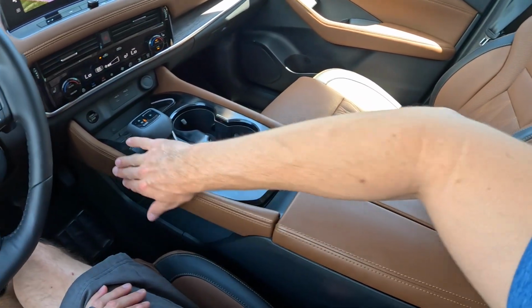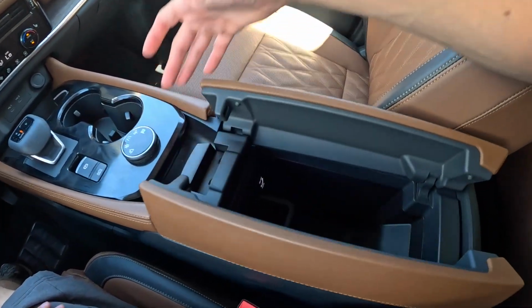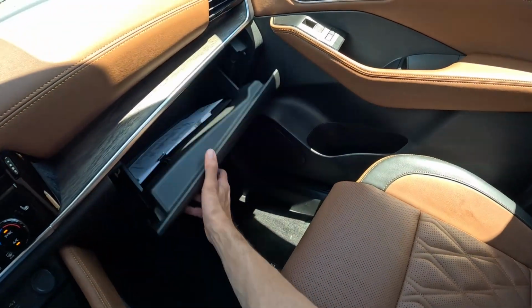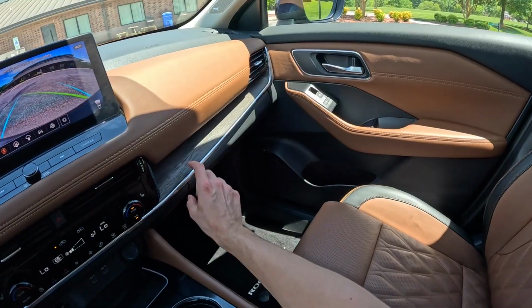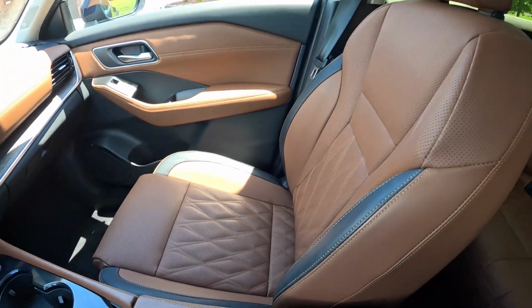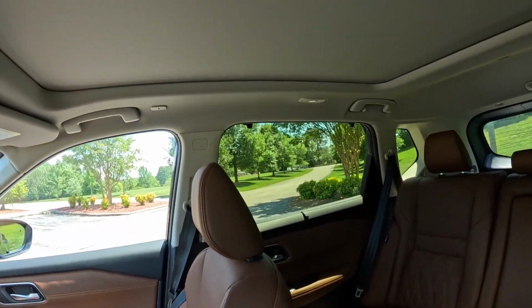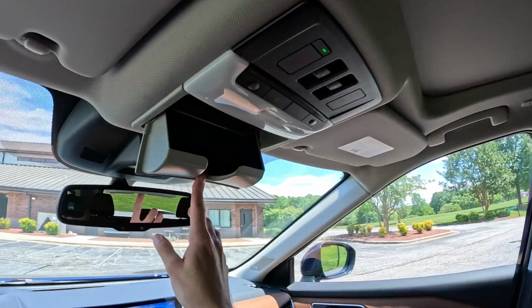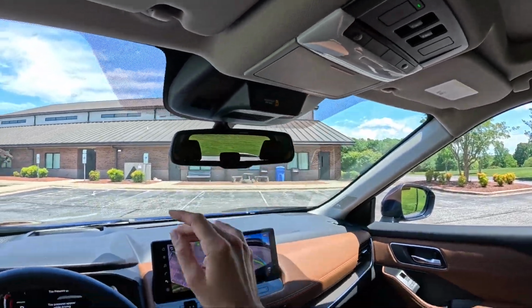And I like all the brown accents throughout the center. Opening that up, we have the two little doors that pop open. Ton of space in there. And then a large glove box. There's also this cool wood trim, which has a good, nice touch to it as well. One last look at the interior. I love the two-tone, all the brown accents. Massive panel roof with all of your controls. Then we have the nice sunglass holder with a thin mirror.